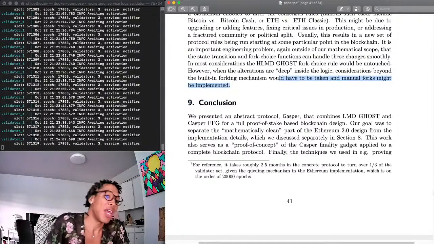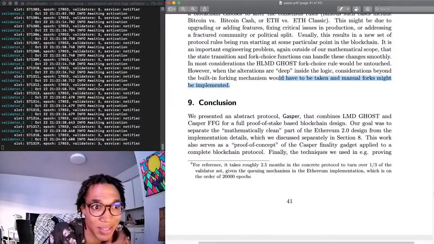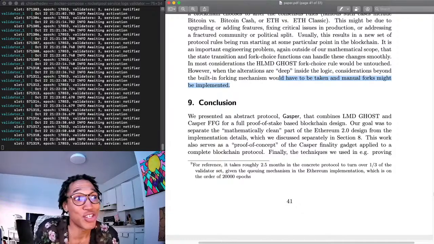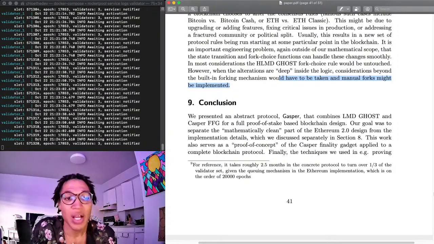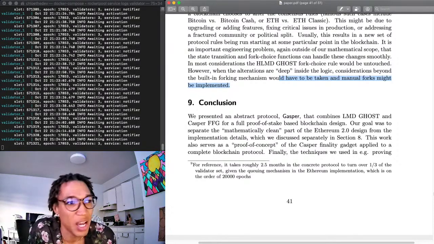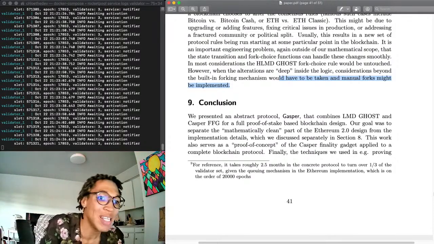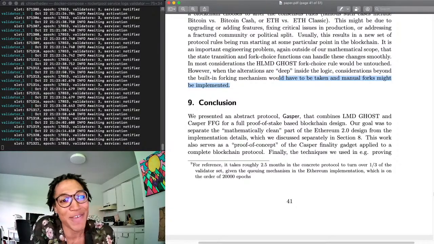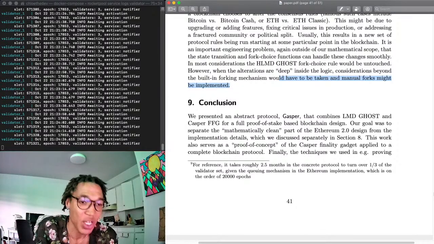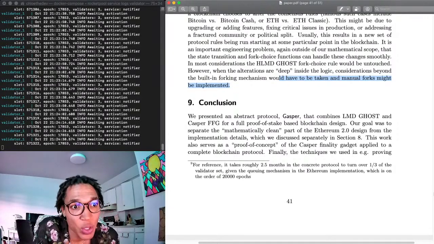So this is talking like if you knew you had to make a change that happened like 2,000 epochs ago, for example, you couldn't just use HLMD Ghost as a fork choice rule to decide. You might have to actually completely change your algorithm to allow for maybe governance-based fork choice. I know Vitalik was speaking on potentially having some sort of consensus algorithm where you always stick to the same consensus rules unless everyone decides to switch, or 51% decides to switch. So I think this is where you can have maybe a governance token where you actually have some sort of value to this token, as in no one ever uses this token.